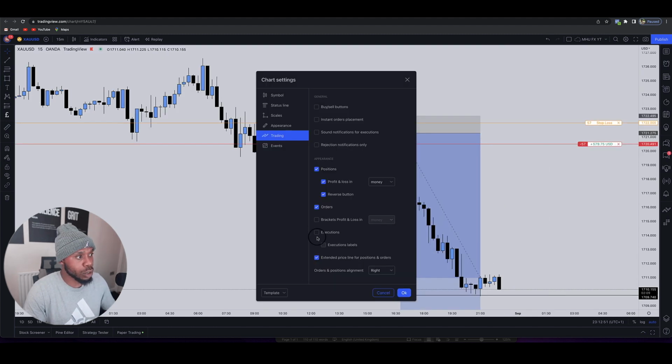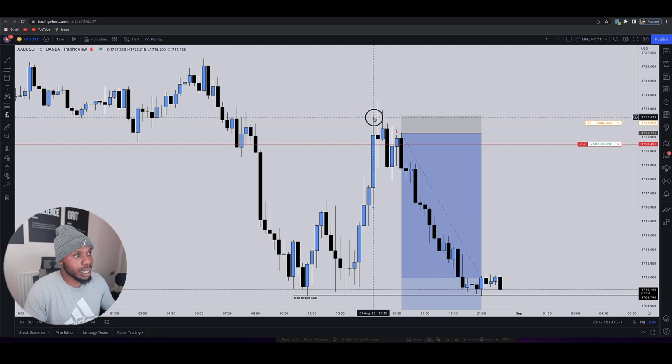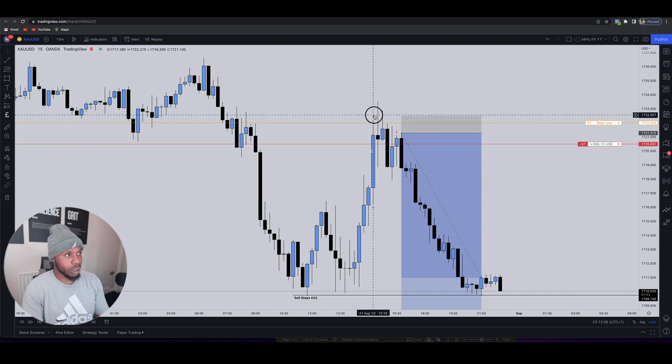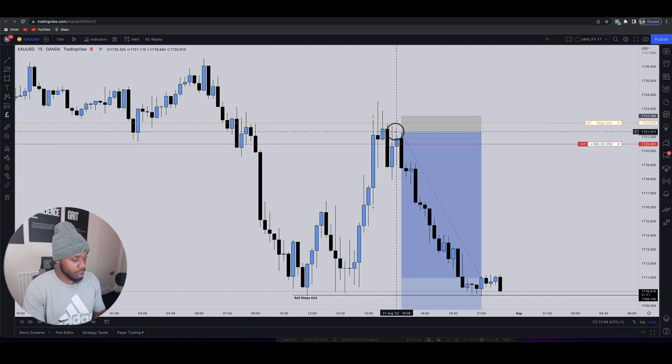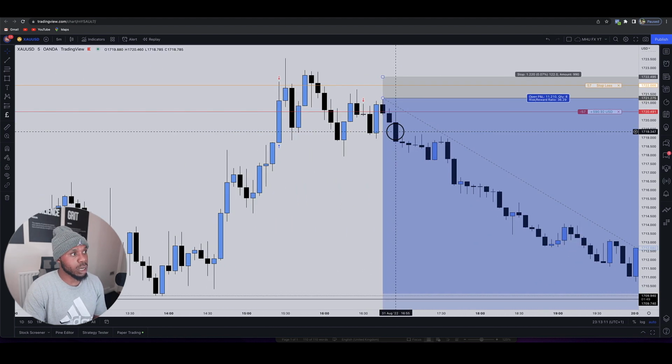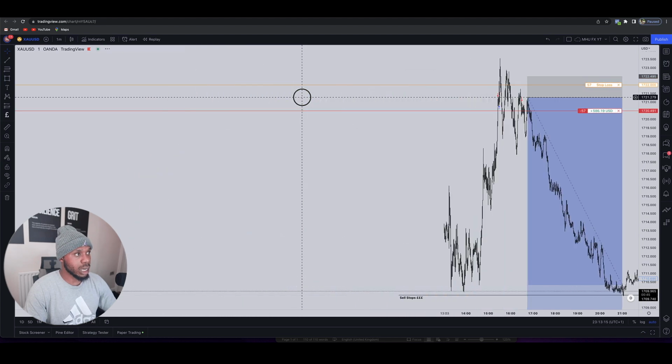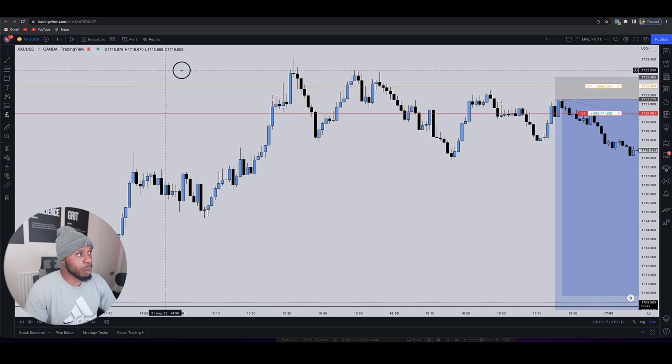I want to put on my executions just to show you guys what I was referring to. Here's my executions. This is the very first trade I took. Like I said, just as price traded up into this imbalance, I was good to go. This is the trade that got stopped out, but then I entered again here. I'm gonna go down the time frame so you can see it a bit more clearly. I'm going down to the 1-minute time frame so you can see it clearly. Here's everything on a 1-minute time frame.